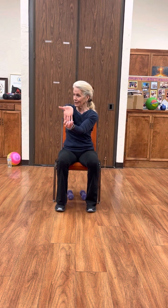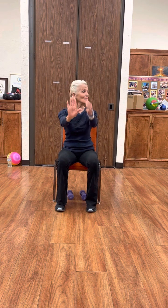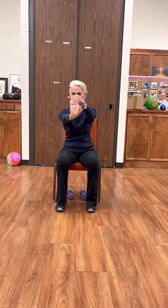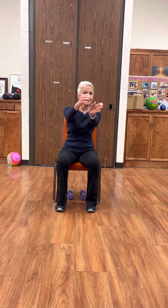One is out from the shoulder, palms up again. And you're going to go underneath with the other hand and gently pull the fingers down, stretching your hand. And then fingers up, pull them back. Good. And then the other one. Think of your posture as well as you're sitting in that chair. Good.